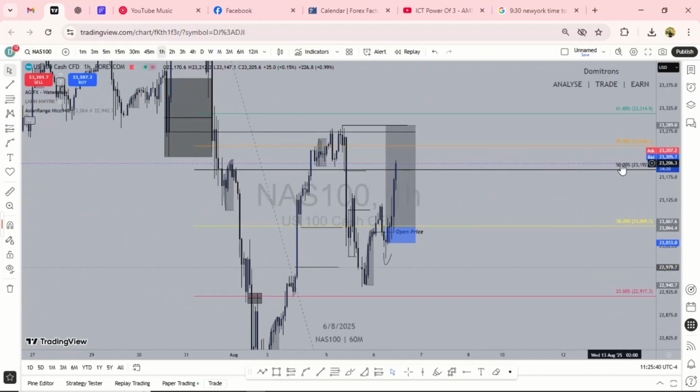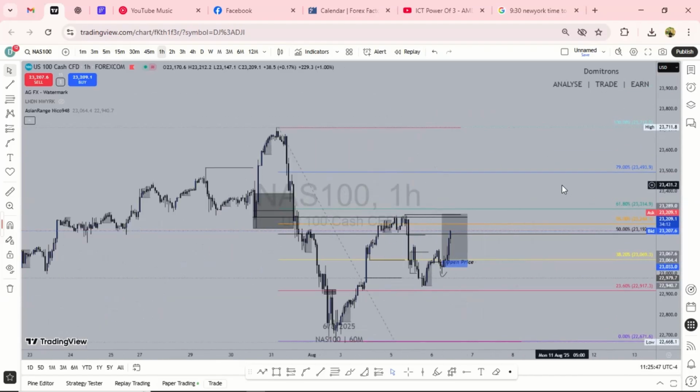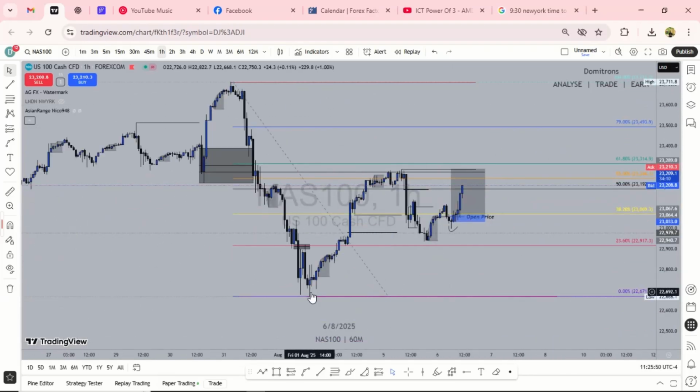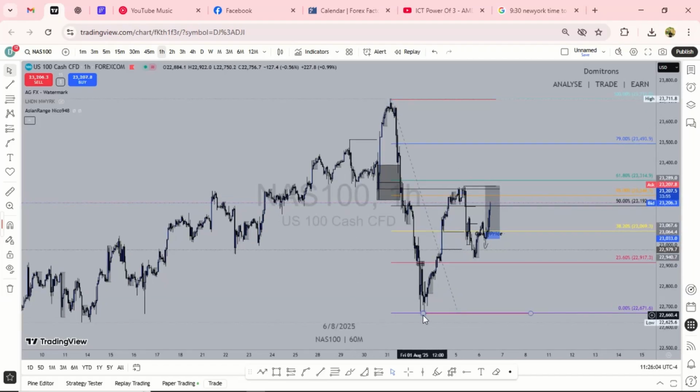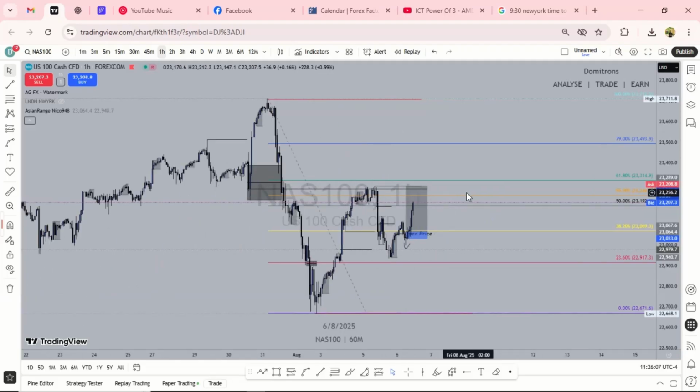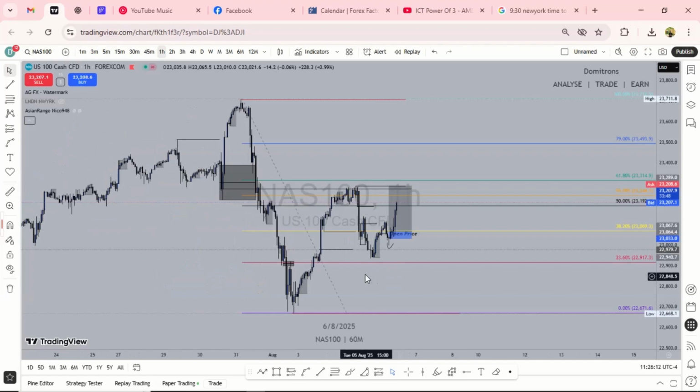So if you look closely, this black line is the equilibrium price, the red and the yellow line is the discount price, the green and the blue line is the premium pricing. After giving us a swing leg, Monday opened, trading higher into the equilibrium price, which gives us a swing high. So we have high, low, high, right? Tuesday trades lower and gave us a low, trading into a discount price of the equilibrium.